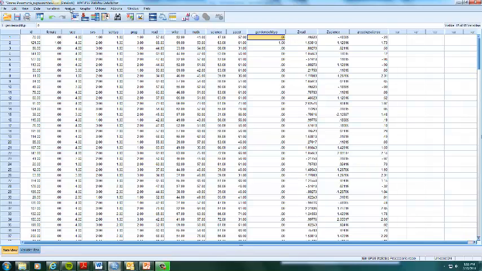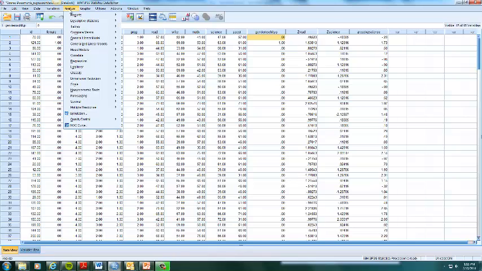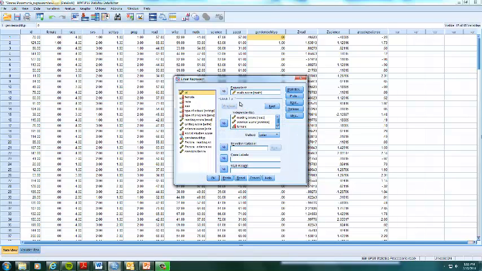So we can run a regression to see to what extent those interaction terms improve our prediction. We go to Regression, Linear. We're trying to predict math scores from reading and science and from gender and type of school. That's at the first level. And at the second level, to be able to figure out whether the interaction terms have some unique value, we click on Next, and we add the two interaction terms, gender by school type, and standardized reading times standardized science. We would make sure that we have all the appropriate statistics and options clicked here, but for illustration purposes, I'm just going to click OK.